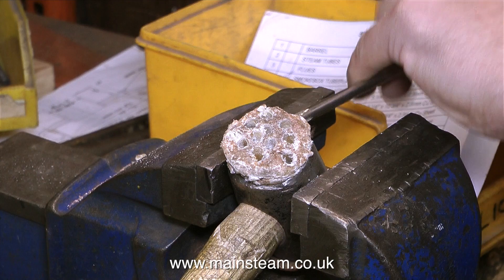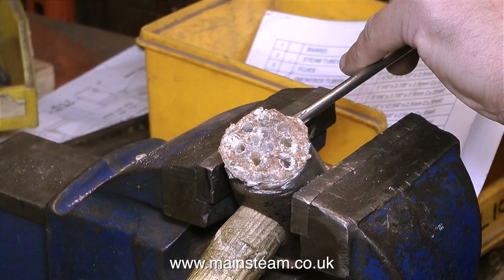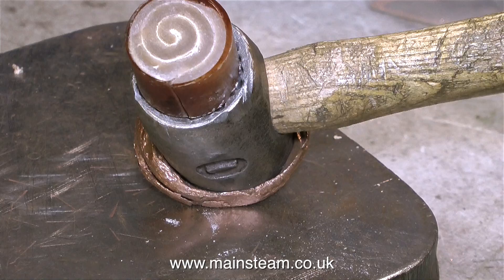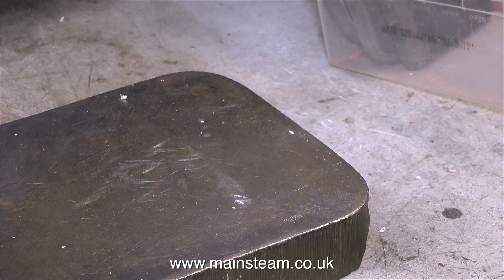These type of hammers have a copper head at one side and a hide head at the other side. I watched as Duncan drilled some holes in the hide to weaken it, then all it took was a smart tap with a screwdriver to release the hide part. I always wondered how they got the animal hide so thick, but of course it's coiled up — a few smart taps on the metal plate seats the new piece of hide into the hammer head.